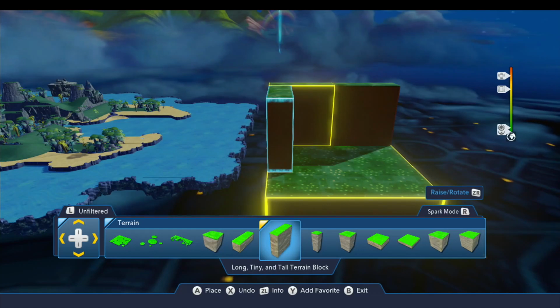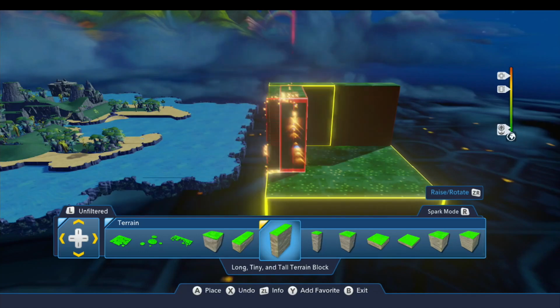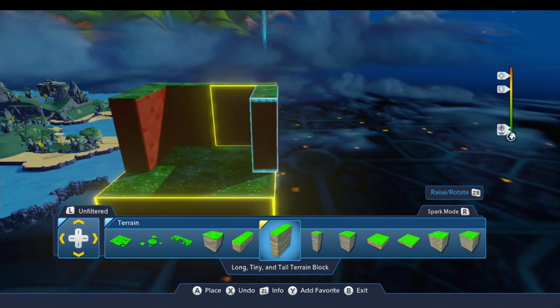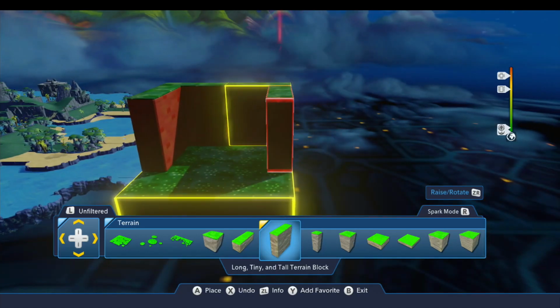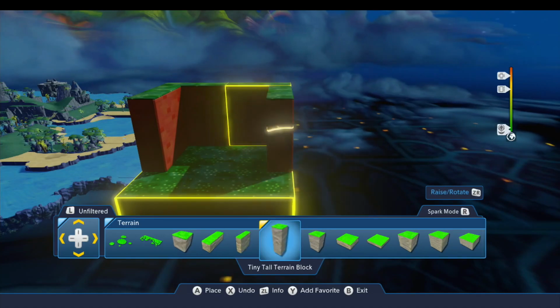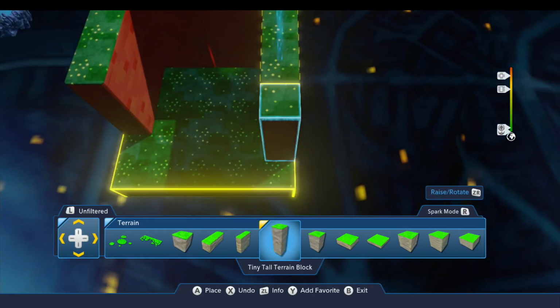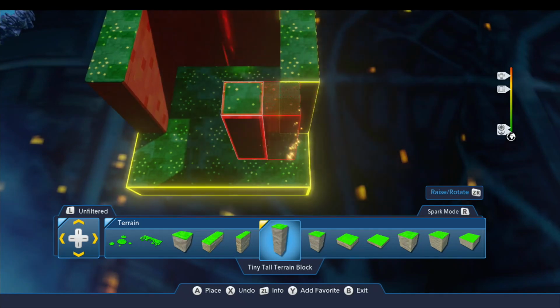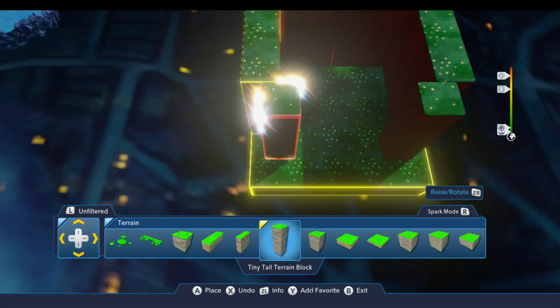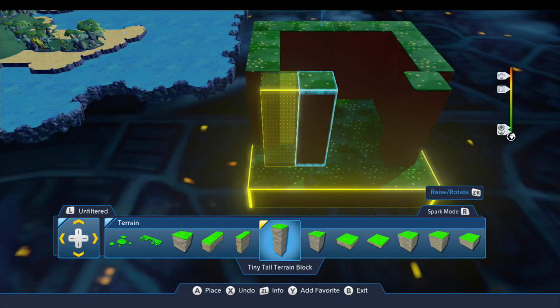And let's make sure we get this layout right. Yeah, so we're going to place a wall here on either side, like that. And then we're going to kind of enclose this in just a little bit, or give the idea of it being enclosed by doing that.